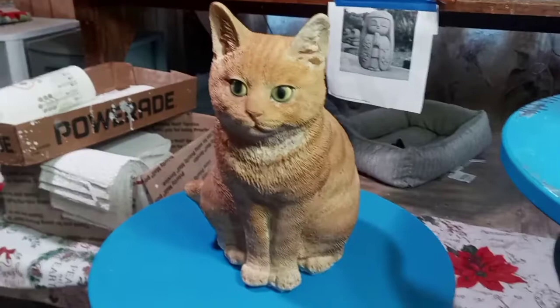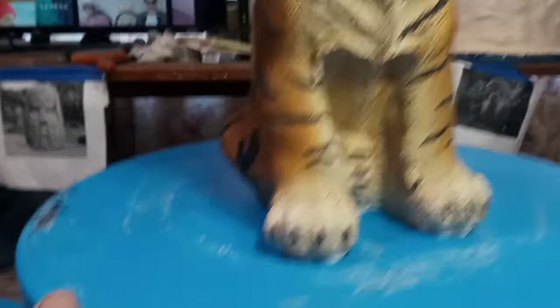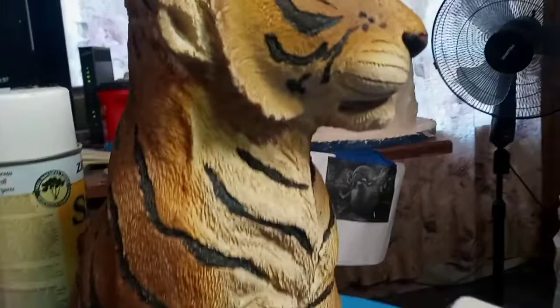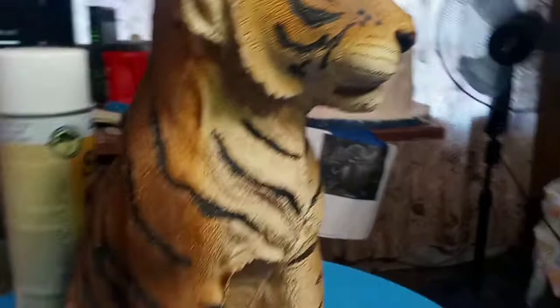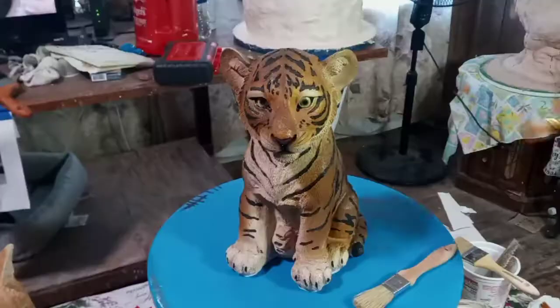Got both kits mounted to the board - you can see the floating board. The tiger, I want to do a little something different with him. He's mounted on his floating board but I want to put a seam under his chin - he is real tough to pull out of there. That'll go right there. I'll put a coat of rubber on and mount that right there. Before I put rubber on, I'm going to shellac both of them - just one coat, just for security. They both got good texture and have been cleaned good.